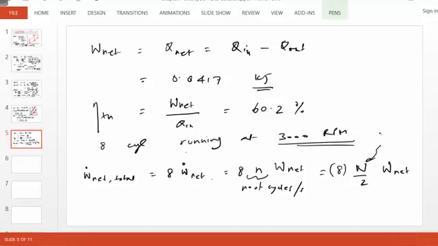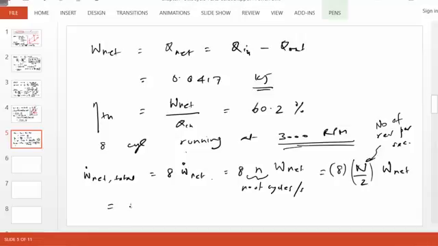What is N? Number of revolution per second. By revolution I mean when you say 3000 RPM, what does it reflect? It is the number of revolution per minute of your crankshaft. And we know in a 4-stroke cycle, 2 revolutions makes 1 cycle. So number of cycles per second is number of revolution of crankshaft divided by 2. If it's a 2-stroke cycle, this 2 will not appear.